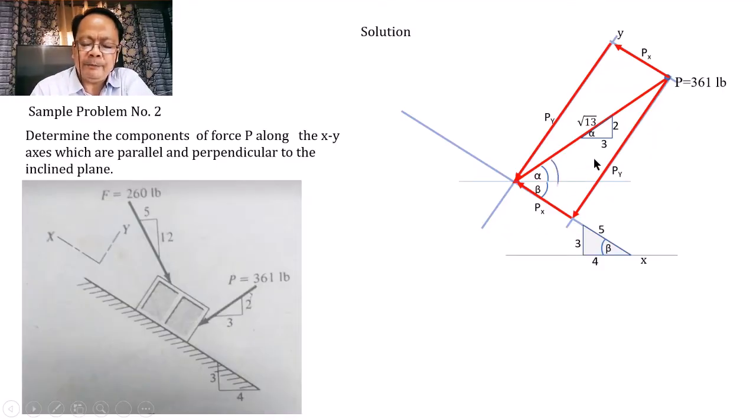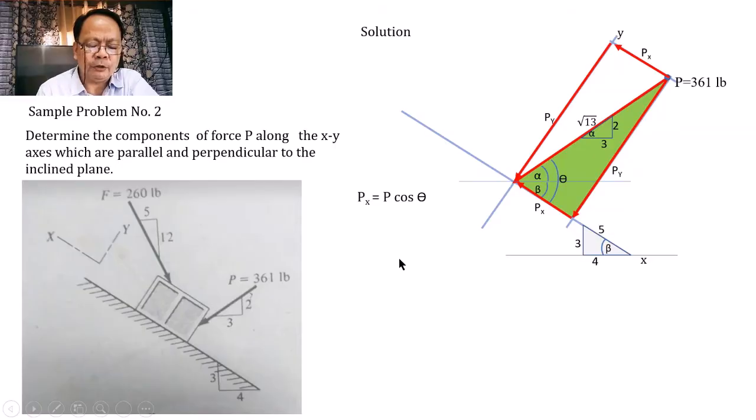I believe that you can imagine that the total angle that this P is making with respect to the x-axis, let us call this angle theta. Now imagine that from that we have a triangle formed. So this actually is a right triangle where the opposite side of theta is equal to Py, and the adjacent side of theta is equal to Px. And so if we are going to express the trigonometric functions of this angle theta, we can now express the Py and the Px. Let's start with our Px.